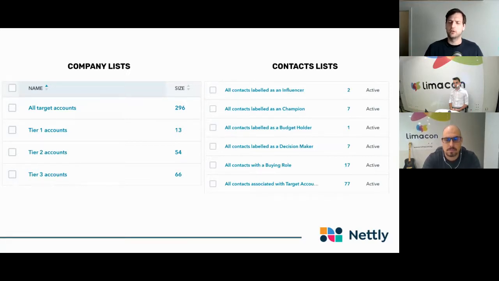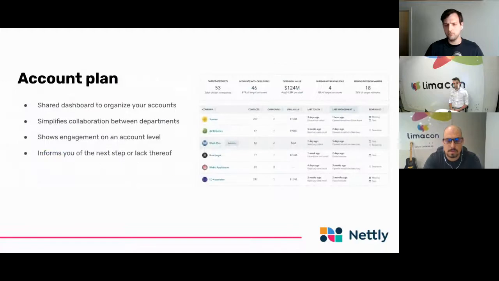Then you have your target contacts list. These are the lists that contain all the different stakeholders within these accounts. Some contacts might be the influencer, some might be the champion who is selling your solution internally. Other stakeholders might be the budget holder, the CFO, VP of finance. You can have a decision maker, legal and compliance. This information is really valuable because you need to communicate a bit differently. People react to different value propositions based on their role.